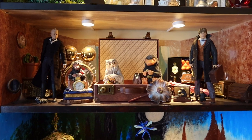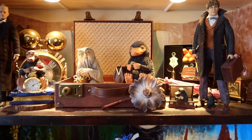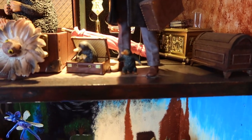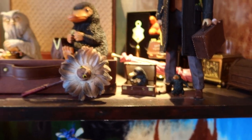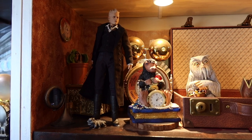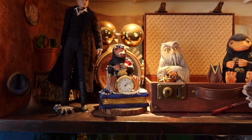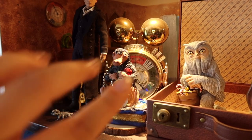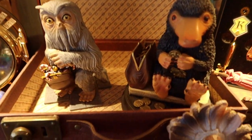Then we've got Tina and Queenie Goldstein's bedroom with Newt Scamander's suitcase in the centre. There's a Star Ace Newt Scamander with a little Niffler at his feet, another Niffler from Hallmark, then the Star Ace Grindelwald in the likeness of Johnny Depp with a strange creature at the bottom. This beautiful Niffler here was made for me by my friend Ruth, one of my Patreons, and the clock behind is from Pottery Barn.